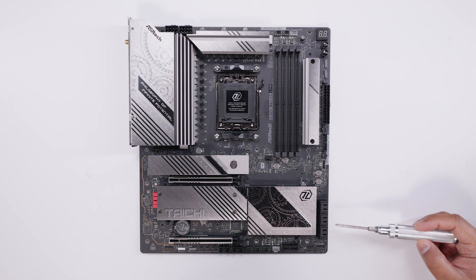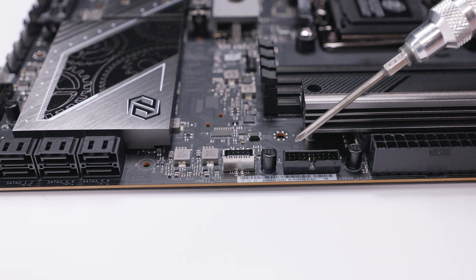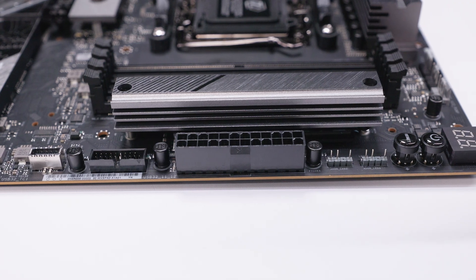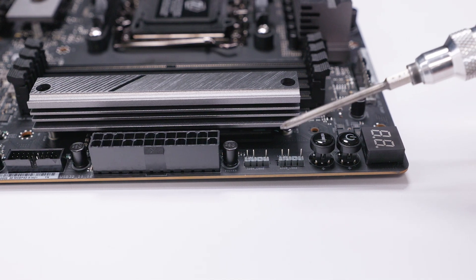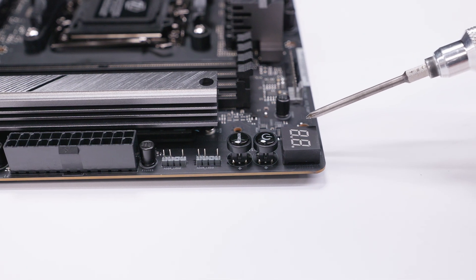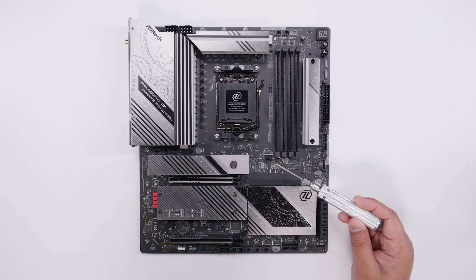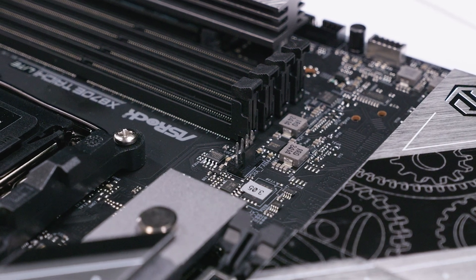On the right-hand edge of the board there are six SATA ports for 2.5-inch SSDs or spinning rust drives, a USB Type-C front panel header, a USB 3.2 front panel header, and the 24-pin power connector. There are two more 3-pin 5-volt addressable RGB headers, a surface-mounted reset button, a power button for testing the board out of the system, and a post-code diagnostic LED screen. On the top edge there are three more PWM fan headers, two 8-pin EPS power connectors, and another PWM fan header next to the RAM slots typically used for CPU fans.